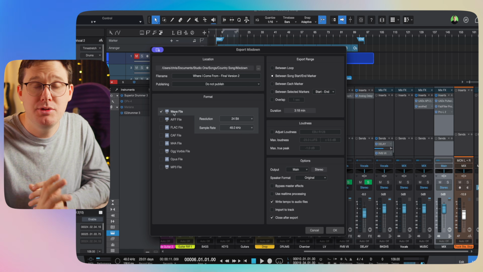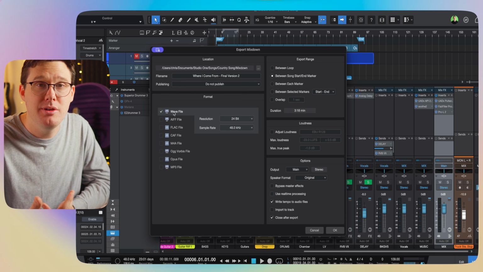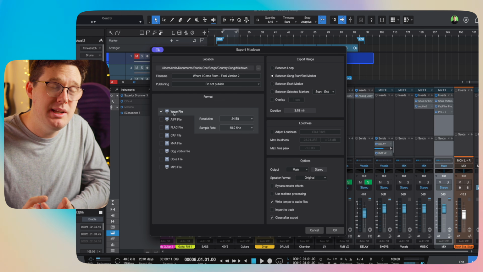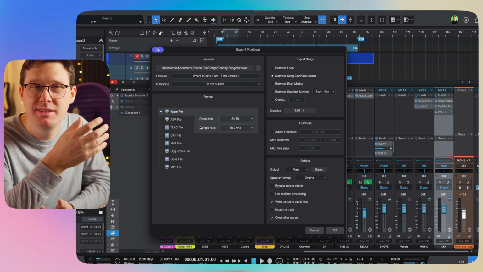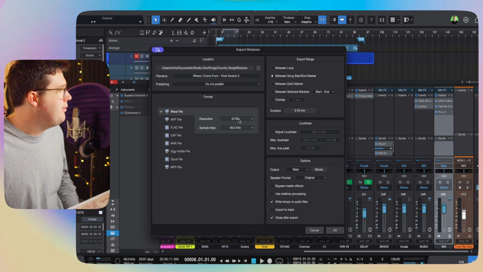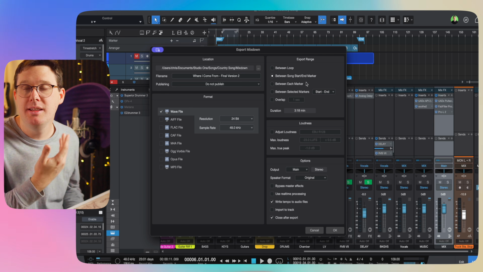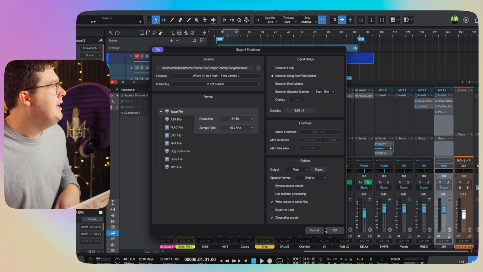When you're exporting your song, do not export an MP3. Platforms like DistroKid or your distributor, they'll give you a warning if you try to upload an MP3. It's because an MP3 is very much a low quality file. Try to make sure that it is a WAV and it is at least 16-bit, although I would just say keep it at 24-bit, 48K at least.